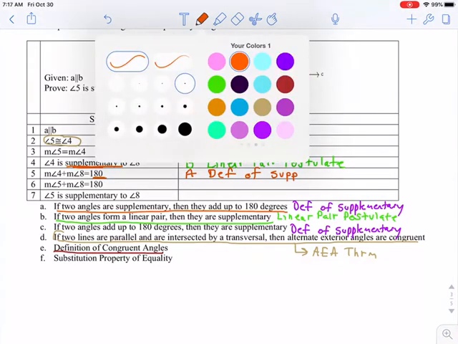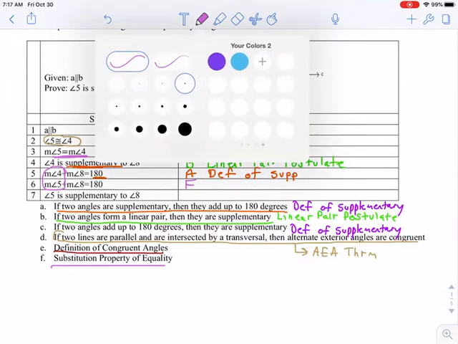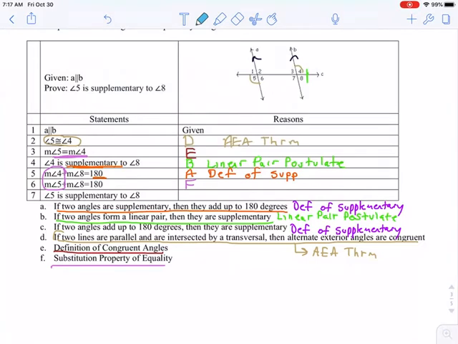All right. Furthermore, look how 5 and 4 equal each other. So I can replace 4 with 5 just by our good old substitution property. I'm not even going to write it out because we say substitution all the time. And then, this is interesting. It's not too bad to organize a proof a little differently like this. Why? Because now we can say if two angles add up to 180, then they are supplementary. Well, they add up to 180, so they must be supplementary by C, which again is still definition of supplementary.